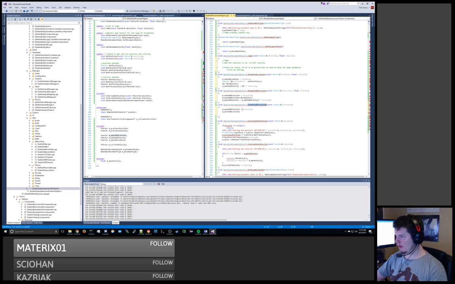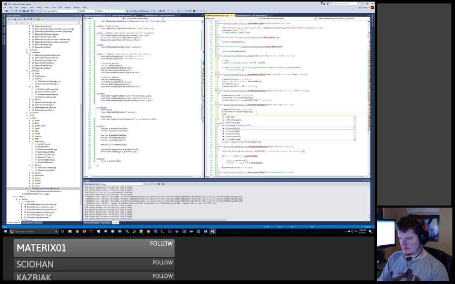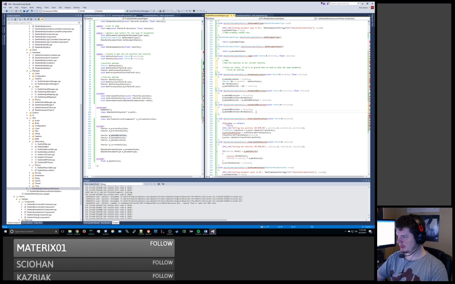Let's see, so wanted velocity. Well, this is just setting our wanted direction. So we should just set our wanted direction and not our velocity.